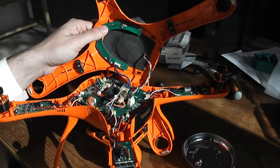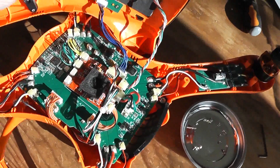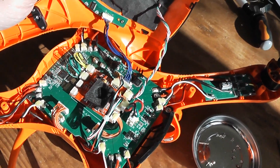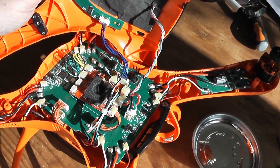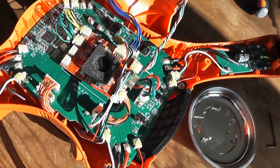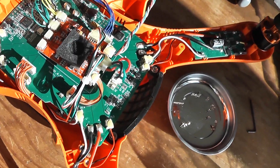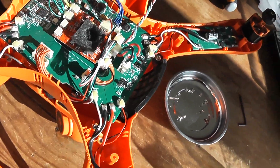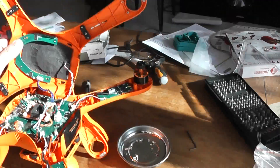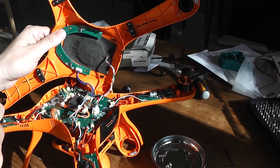Here is the flight controller board — I have the former edition with the green PCB, but the newer version is darker. It's more or less the same. The main red one is the flight controller board and the green is the PDB power distribution board. When you can access it, you'll see a piece of foam — the goal is to install a piece of EMI paper there.